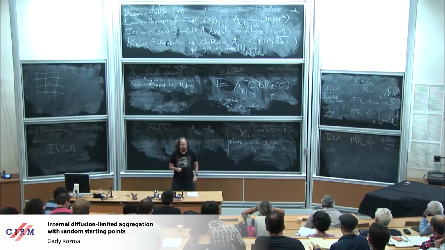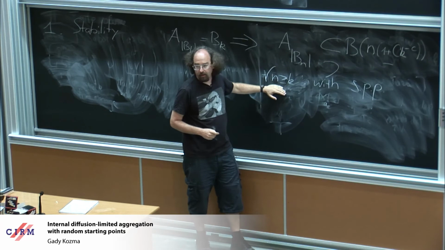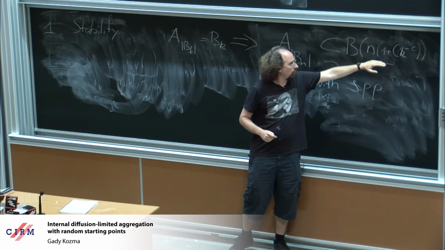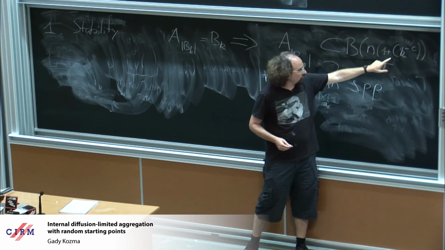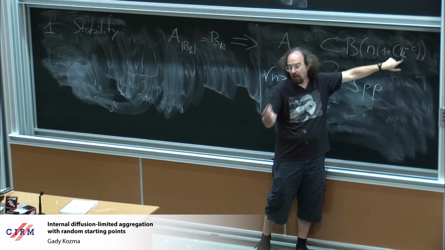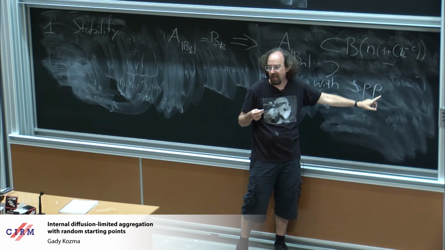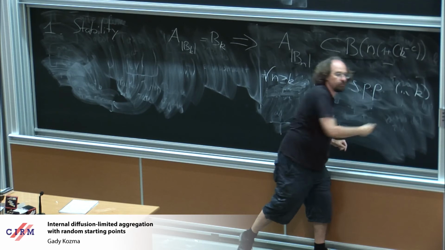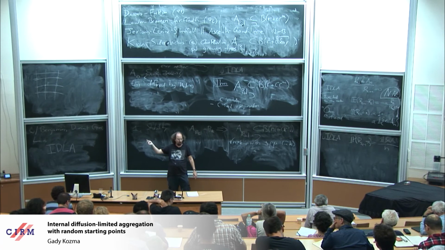Okay, so what am I claiming? If you start with a ball, then this is preserved. For every n bigger than k, this ball will have some perturbations naturally, but it will be contained in a ball and will contain a ball. Notice here that the error is in k and not in n. Of course, in retrospect, we know that you can improve this, but this is just a lemma. And all this happens with super polynomially large probability in k also. That means the failure probability is smaller asymptotically than k to the minus 100, k to the minus 1000, any power that you like. Is the statement of the lemma clear?